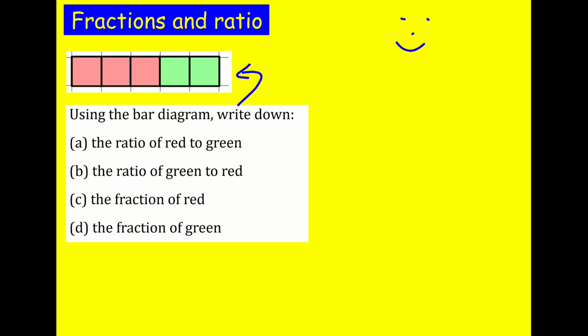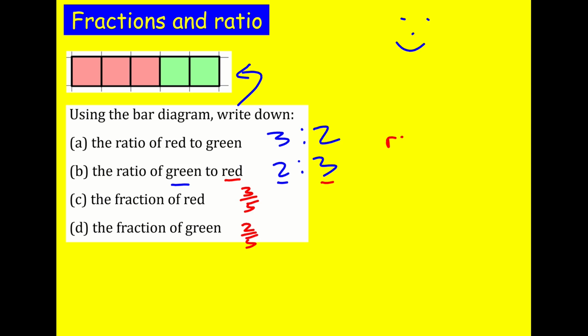Okay, the ratio of red to green is 3 to 2, whilst the ratio of green to red is 2 to 3. It's really important that when you read the first bit of the ratio, it corresponds with the first number, and then the second bit will correspond with the second number, and so on if you had more than 2. The fraction of red. Oh, okay. This is a slightly newer idea. Perhaps you've seen it before though. But if we think about the fraction of red, well, when we have a fraction, we're comparing against the whole amount. So the fraction of red is actually 3/5, whilst the fraction of green is 2/5.